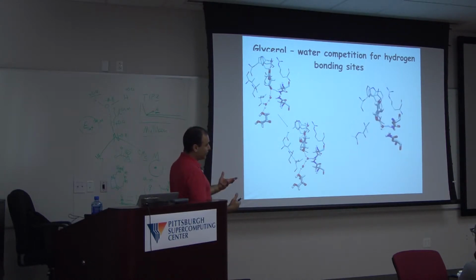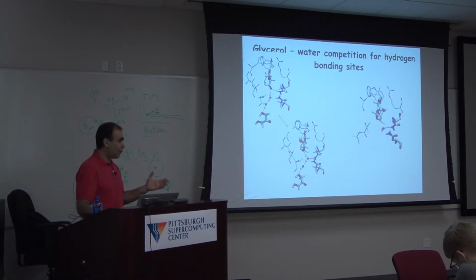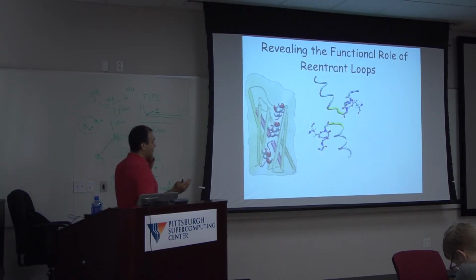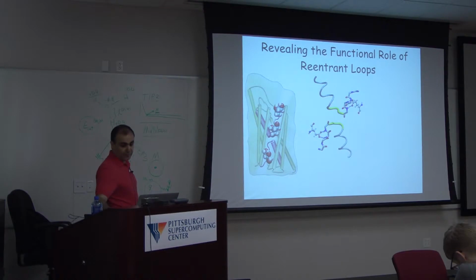If you don't have explicit water, then essentially you don't see the displacement of glycerol. It gets stuck inside the pore. So I think the lubricating effect of water for breaking hydrogen bonds is very important in this case. And in many other cases, every time you have hydrogen bonds important, then the effect of water is very important.